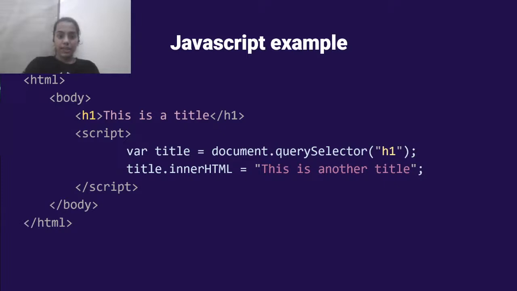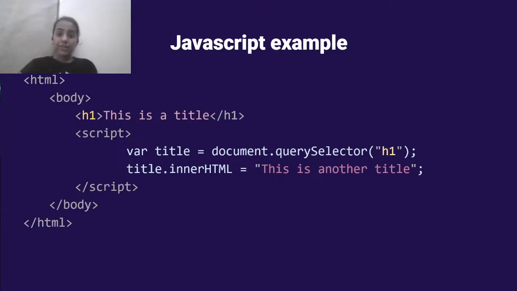So as you can see, the JavaScript and HTML code I've provided here demonstrate the basic structure of an HTML document with a simple JavaScript snippet that changes the text content of an H1 element. Firstly, on the HTML side, in the body tag we have an H1 titled "This is a title." Then we start a script. The script block contains your JavaScript code.